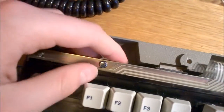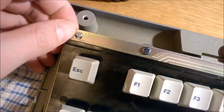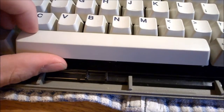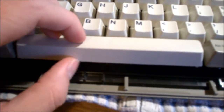Let's go to the other side. It's got a ground here, and the hole is circular on this side rather than oval, which it is on there. It doesn't have a ground on the space bar, by the way, like some Grenick-made Model M's have. You know, there's a little thing that clips on here or something, and that's connected to the space bar via wire. But that's not the case here.